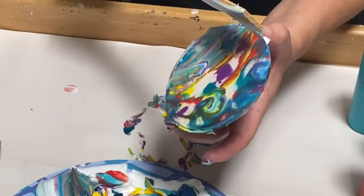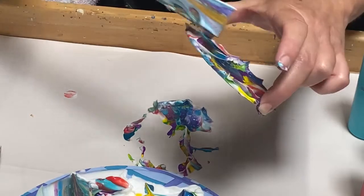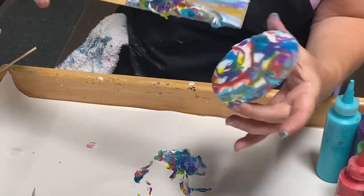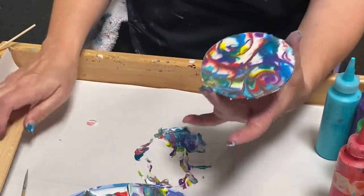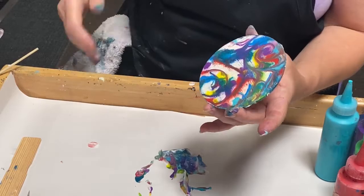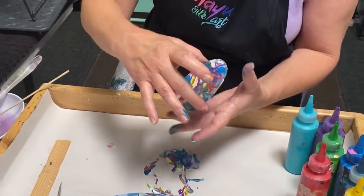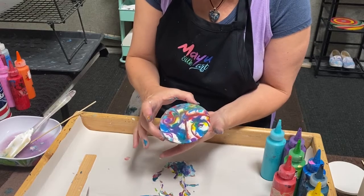Now remember, I left a lot of empty space between my drops, so those areas did not paint. If you want the whole thing to be painted, you might want to push your drops a little closer together when you're applying them. But there it is. Now, as this dries, I could actually rinse it in some water after the paint has had a chance to soak in, and it'll get rid of the excess shaving foam. But it's really pretty, very abstract, but a lot of fun.